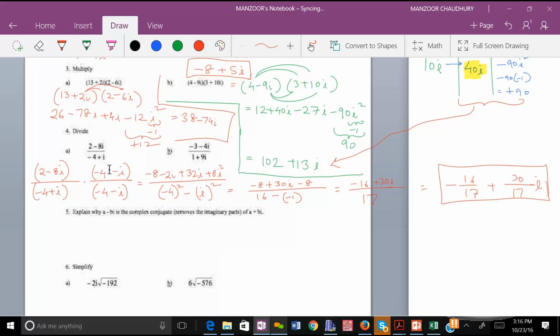So wait, but in the beginning, when you have negative 4 minus i times negative 4 plus i, you didn't FOIL. Do you have to FOIL or no? The top part has to be FOILed. The bottom part, you have to use the formula a squared minus b squared is a plus b times a minus b. You need to memorize this. It's worth memorizing for not just complex numbers, but also for calculus, for SAT, ACT. If you know this formula, it just gets a little bit easier.